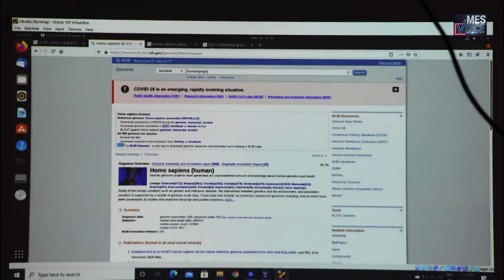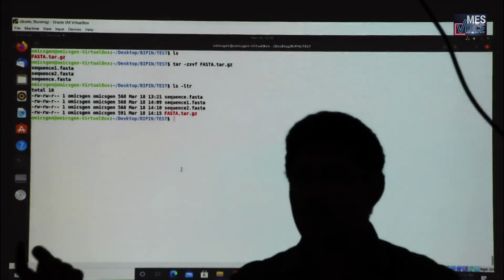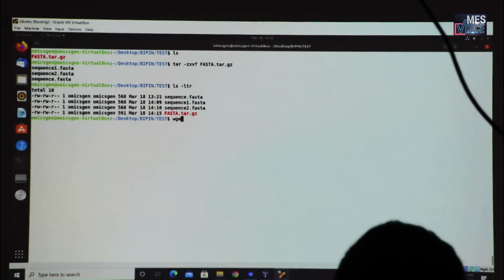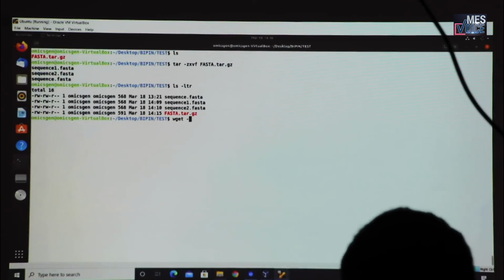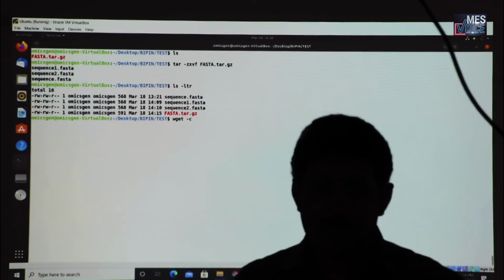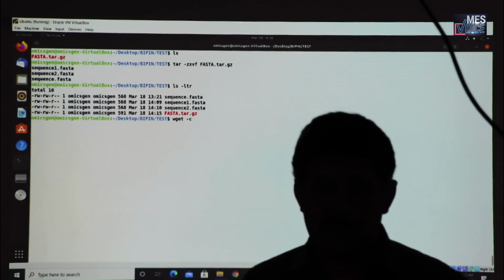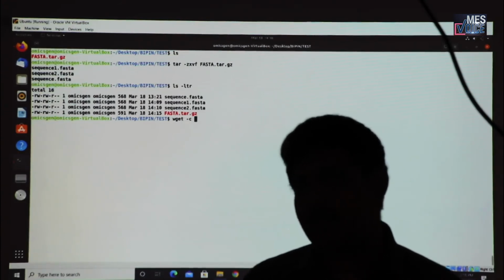So I go to the terminal and download here. There is a command to download a file from a site, which is wget. Then -c. Suppose in between there is some interruption, the network is gone and after some days it comes back. In that case it should resume from where it stopped, so I give -c. If you give -c, it will start again from where it stopped.